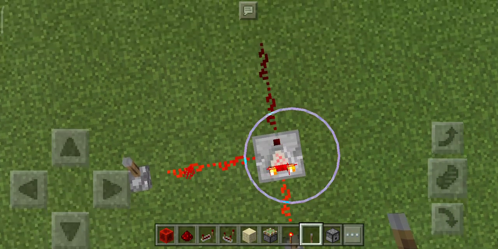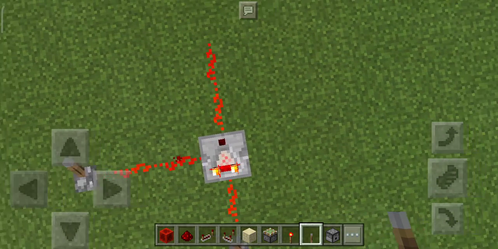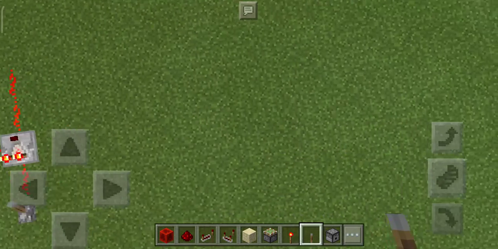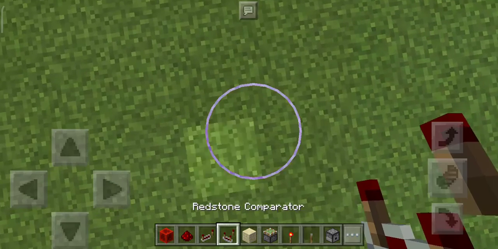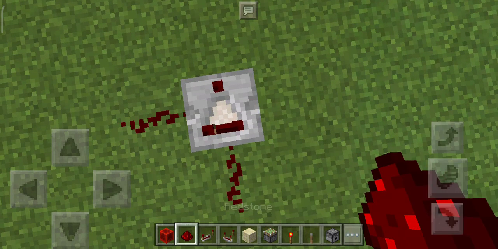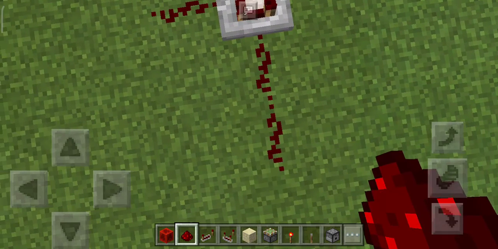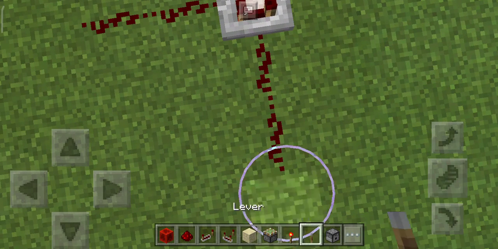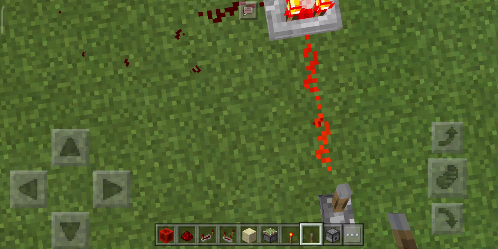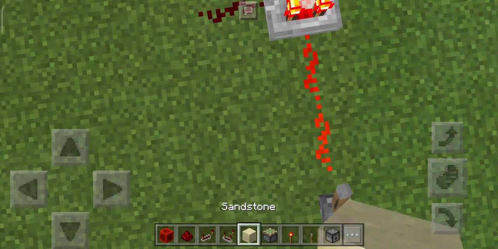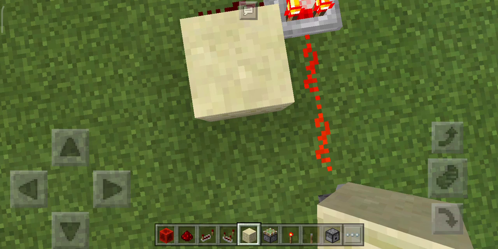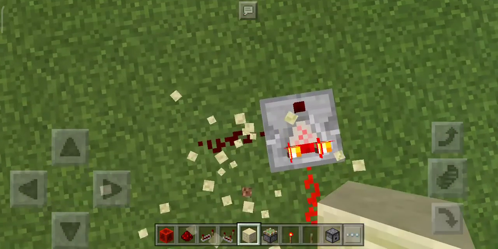Now if I keep it on the second mode, you can see that there is a significant difference. So using the same structure, I will be demonstrating the subtract mode. So we have 2 pieces of it coming through, correct? So if this is 15 and 14, right? So this is 14. We will not consider 15. This is 15. We will not consider that. We'll be considering what is directly into the comparator.